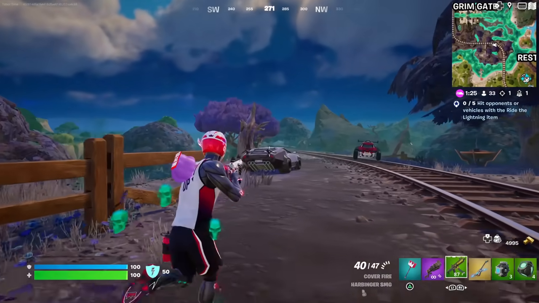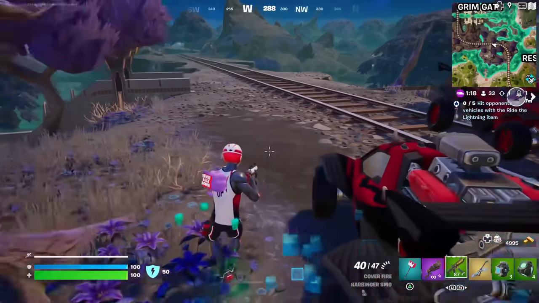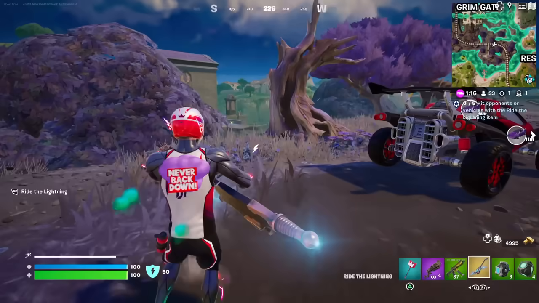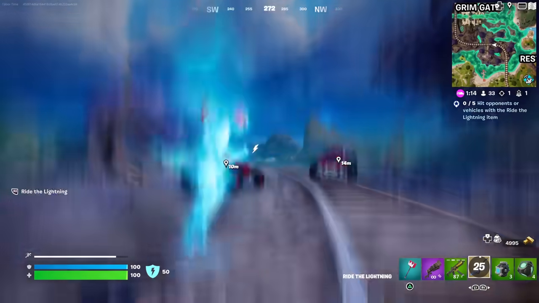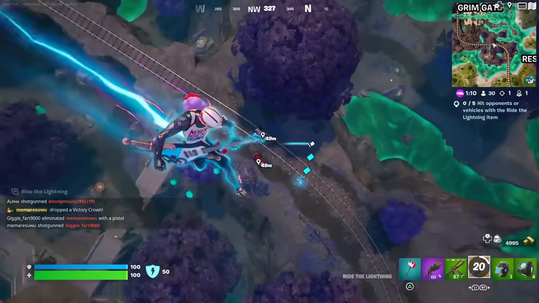Okay, let's try it again. So we're gonna mark both cars. Let's make them a little closer together. Okay, we got them both marked. We're gonna try this again. We're gonna go straight, then turn it around, and then look straight down.